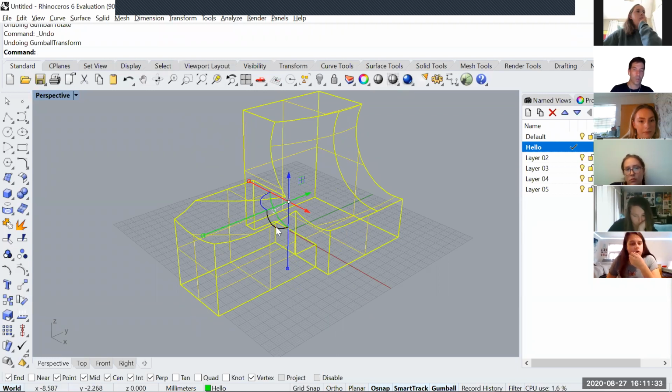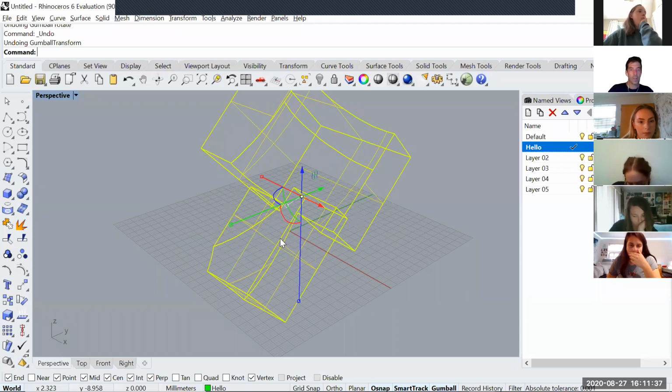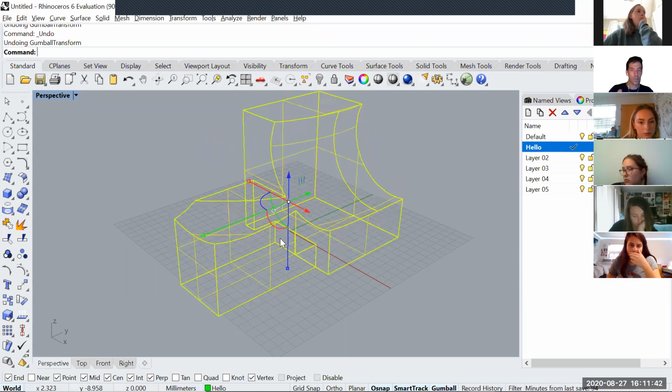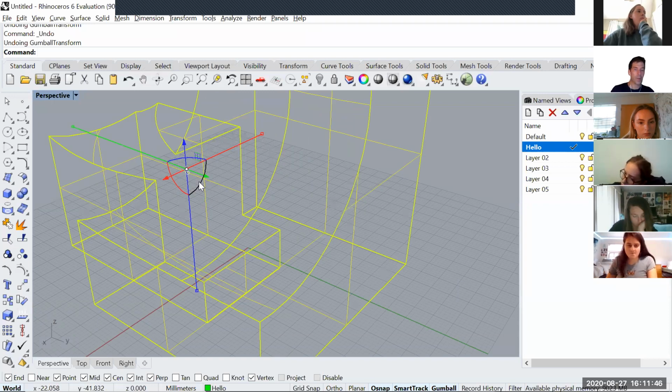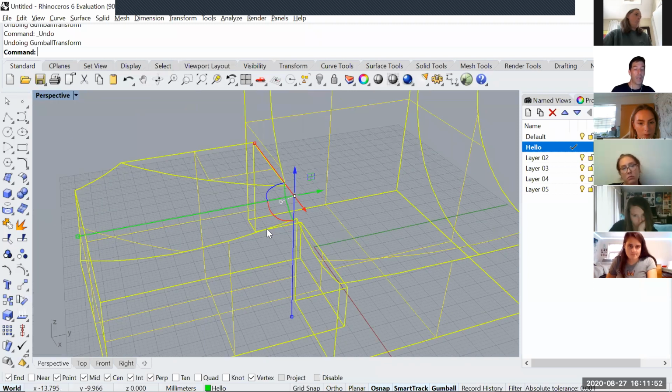Or you can click once on the other arc and say 45, and it will rotate 45 degrees in that direction. It makes sense that there are also three different arcs for the three XYZ planes.